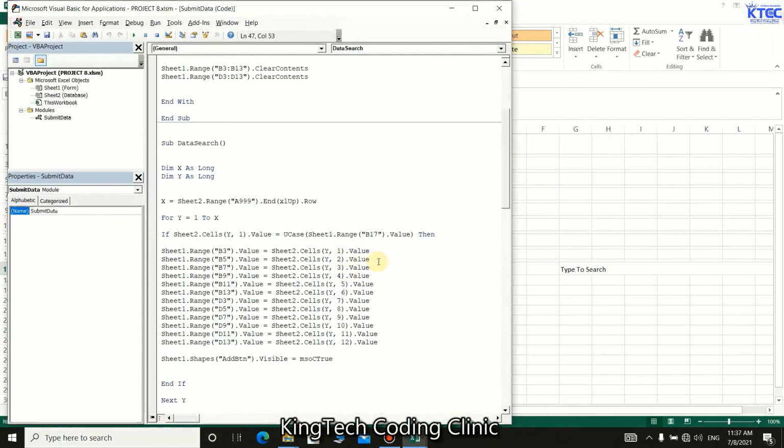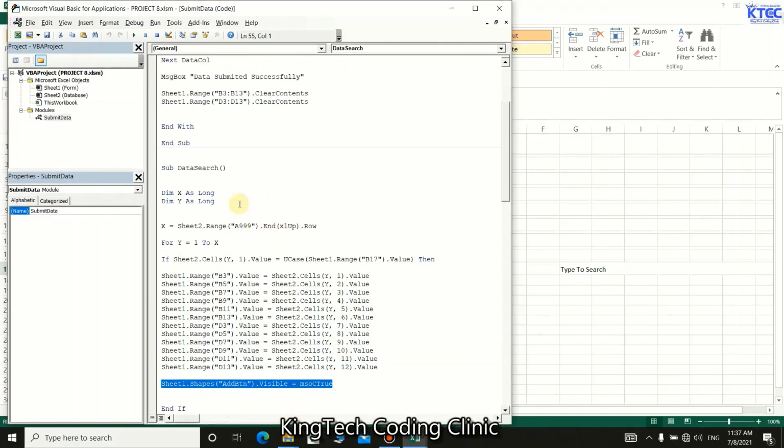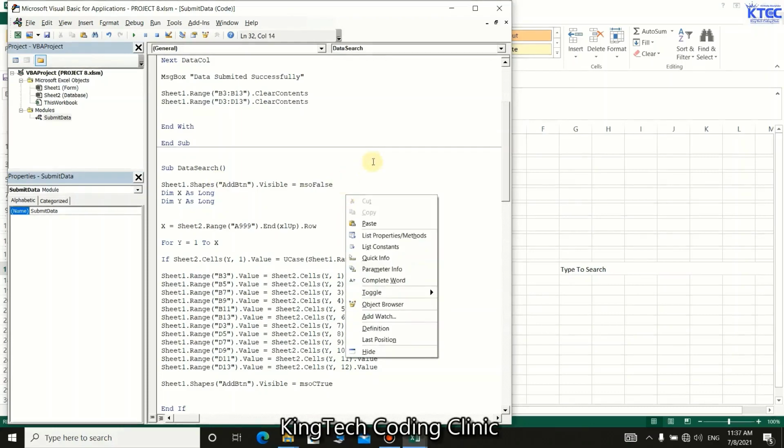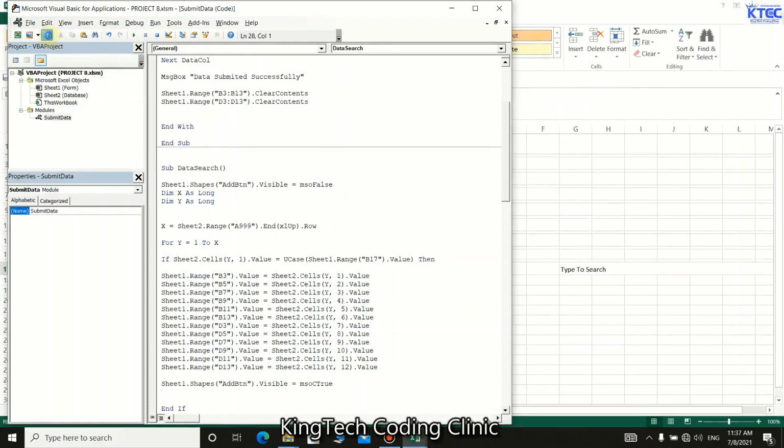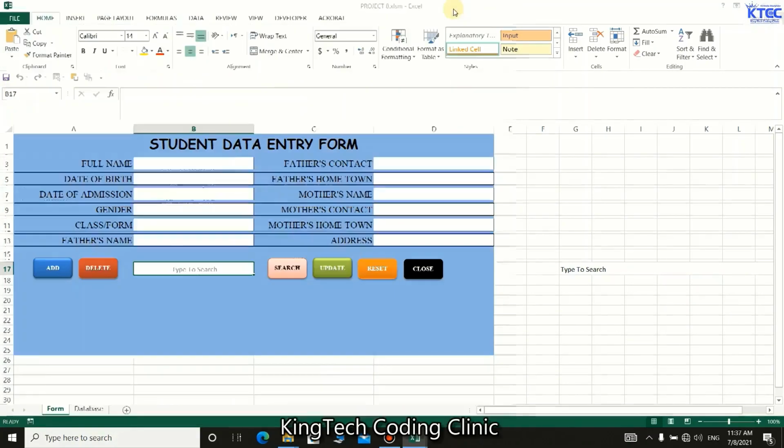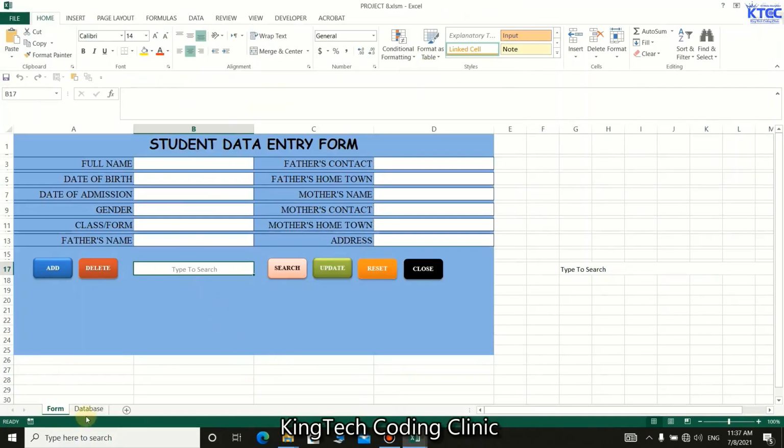Let's search. Now we are okay. Now I don't want to keep it. Let's keep it on the click of the call of this macro. It means I want us to use it immediately. Call. So let's put it here. We want to set it to false. MSO false. Okay, so it means on search.